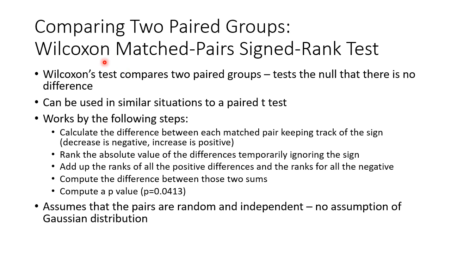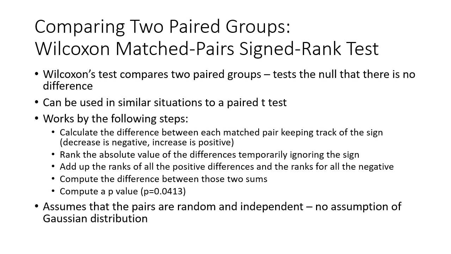Now, something else you could do if you have 2 paired groups. So if you're doing a pre-post in the same individuals, or using twins or anything like that, we're going to use what we call a Wilcoxon matched pairs signed rank test. And I do not name these things, unfortunately, but they get more complicated as you go. But this is basically like a paired t-test. So you can use this as an alternative to a paired t-test if you have non-parametric data. I'm not going to give you the actual steps here, but the same assumptions go into it. The only difference is you're not assuming the data is normally distributed. You're still comparing paired data together, and you still get the same sort of p-value, same level of significance, 0.05. Anything less than that is significant.